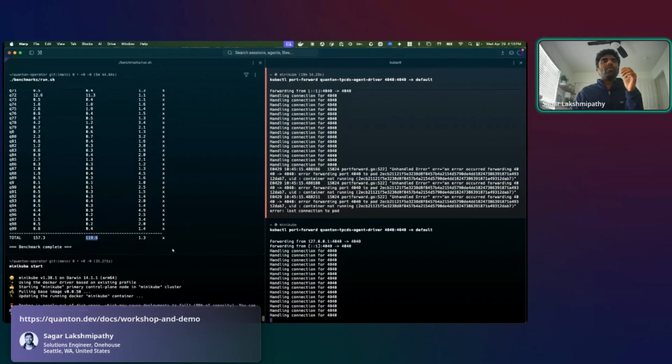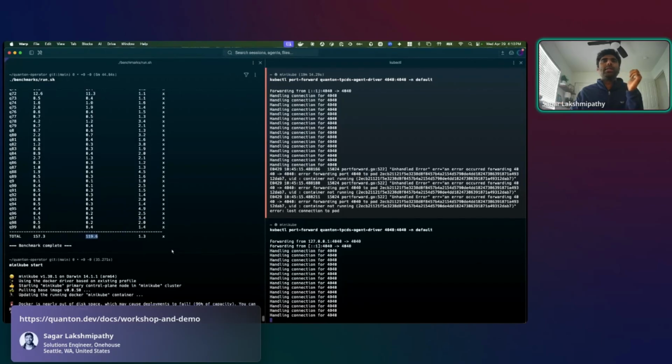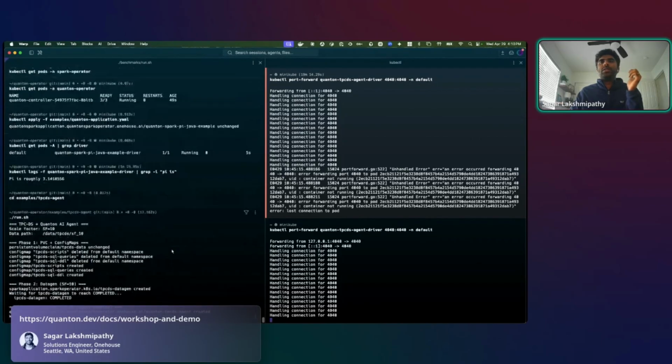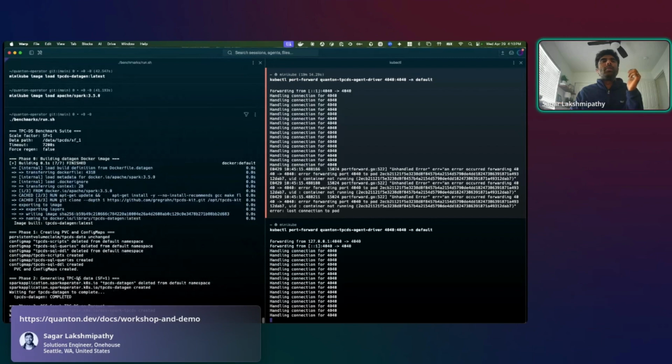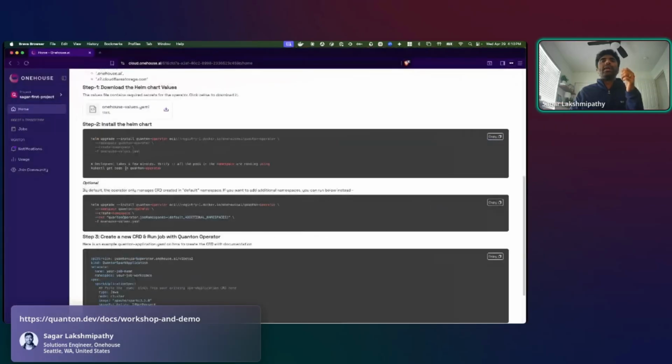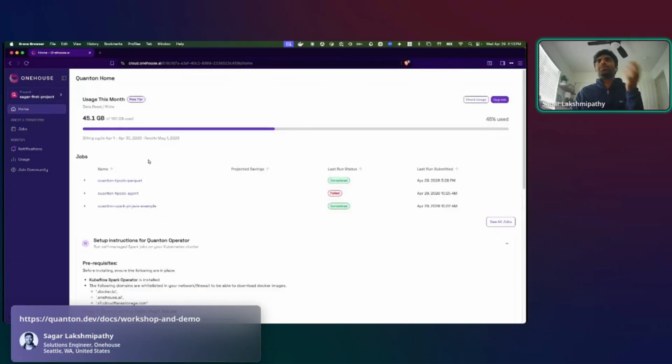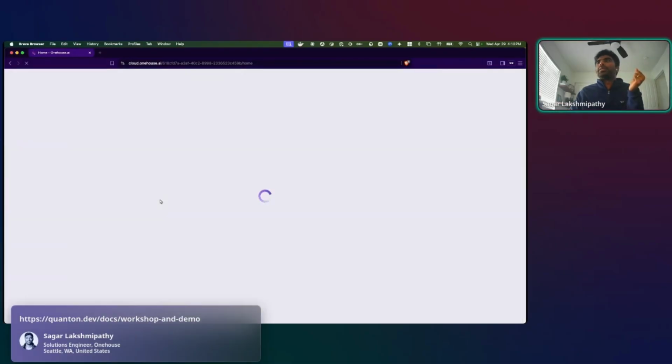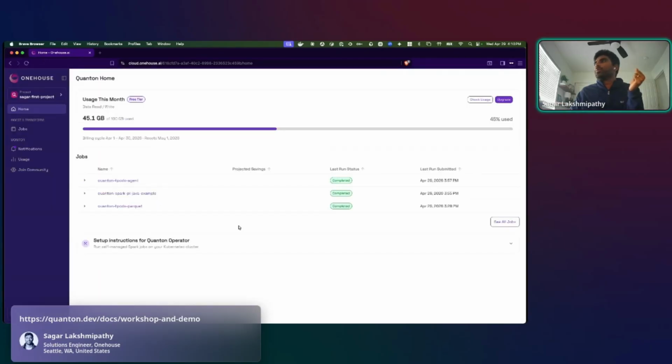let me see if people have any questions here, or otherwise, once you're able to run these jobs, you'll be able to go back to the Onehouse console, which I shared before. Let me share again, and you'll be able to see all the jobs that you've triggered in this session. Let me refresh here and see if there is any successful execution that we ran through.